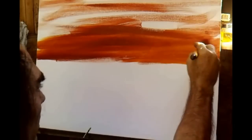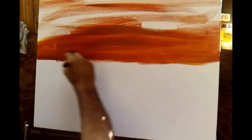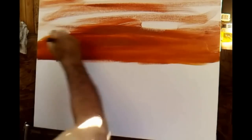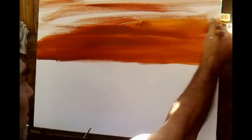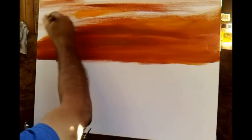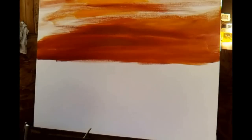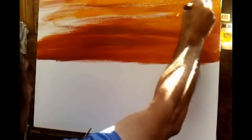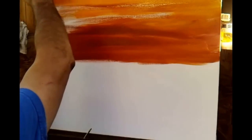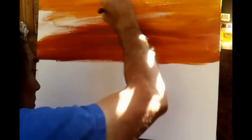Of course, we're working wet on wet, so what we're doing is taking our paint and thinning it out with terps to give us a nice wet surface and just work the paint right in. We start adding a few extra colors to it, some yellows, and once again just kind of work it in. At this current stage, there is no design or plan for the entire painting. We're just doing the upper part of the painting, which is probably going to end up being a sky.